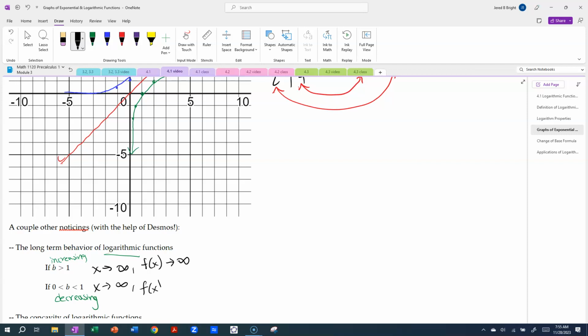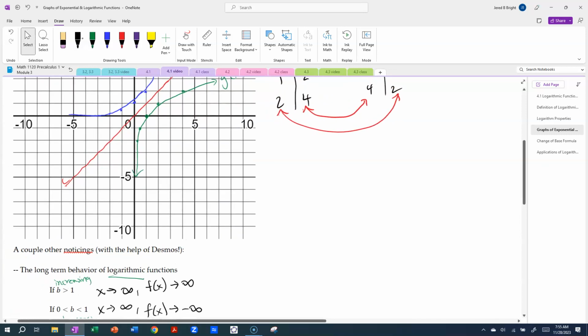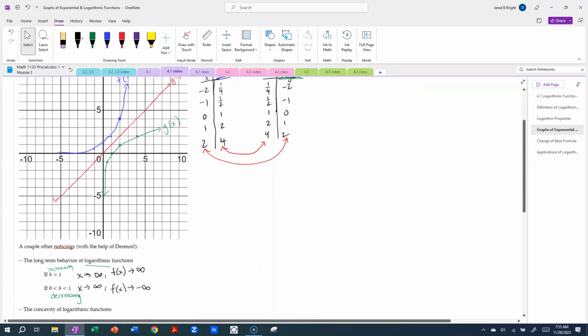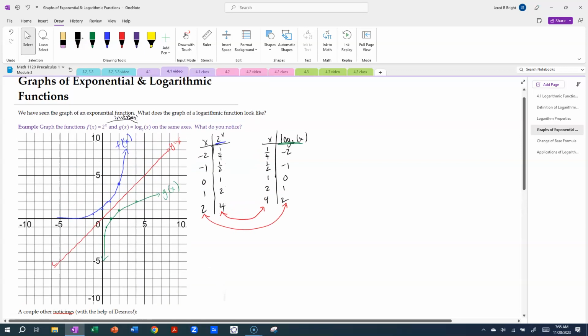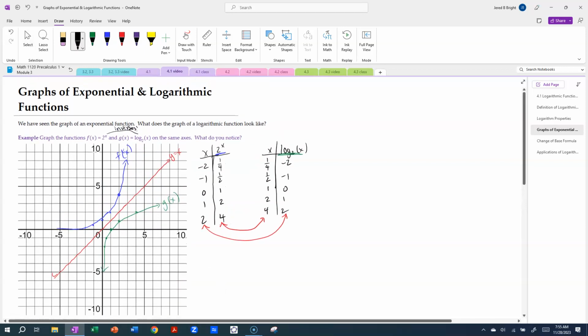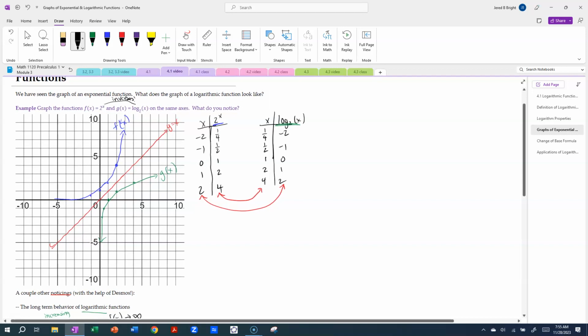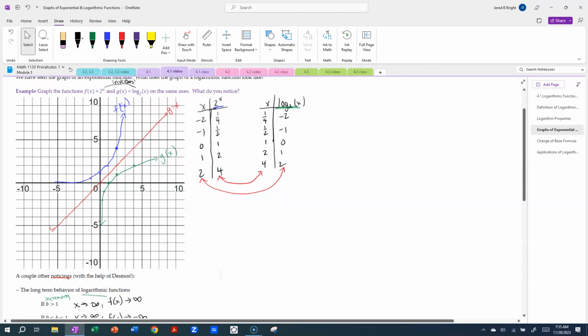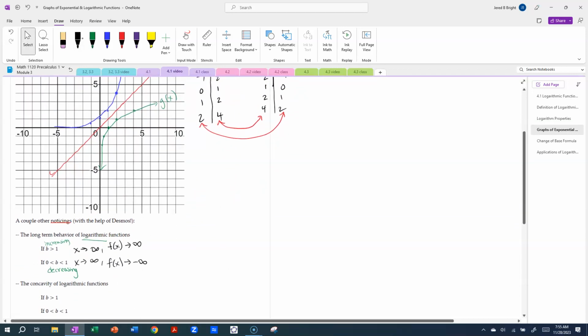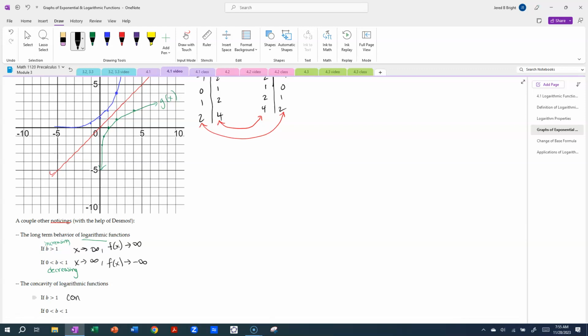And then in the case where b is a fraction between 0 and 1, we'd actually see it going to minus infinity, so it would become a larger negative number. Also, in this example graph, we had log base 2, so the value b is greater than 1, and we see it's increasing for sure, but then we can think about concavity. In the case where b is greater than 1, which is what we have here, we could say that it is concave down.